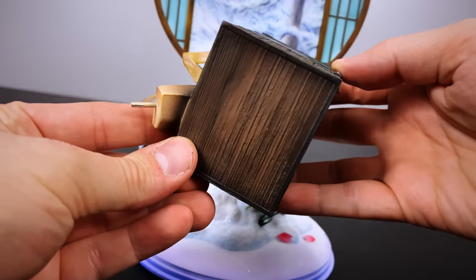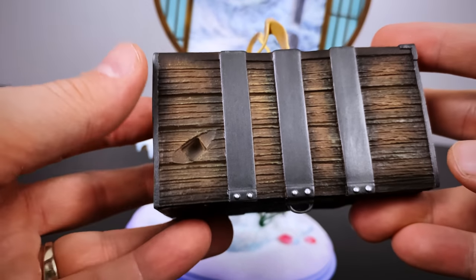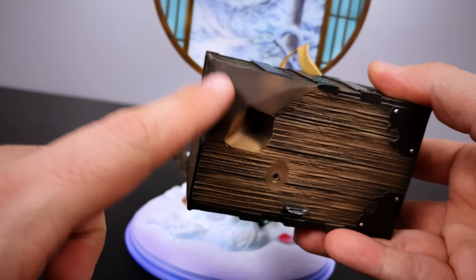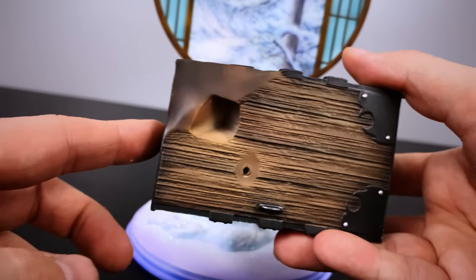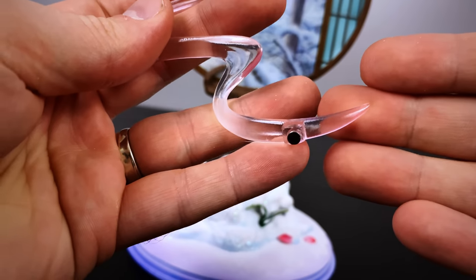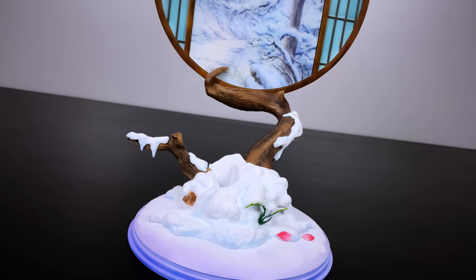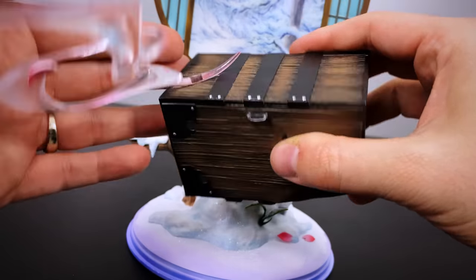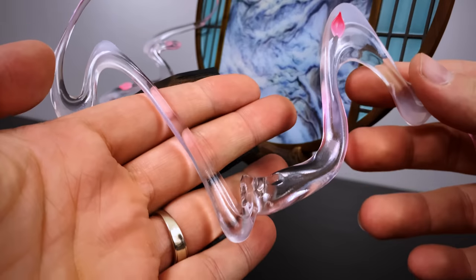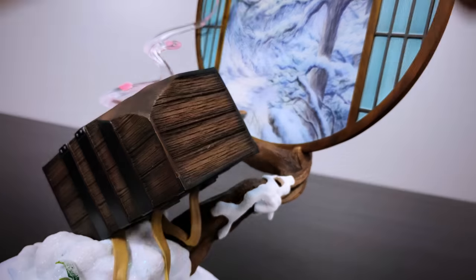Sculpted for Nezuko to sit on is the box that Tanjiro built for her to sleep in — everybody knows its purpose, and it's really well done here. The shading throughout makes the wood look realistic, the straps look good, and the metallic elements have a nice shimmer and shine. One corner is rounded out because that's where it meets and rests against the base — you don't want texture there as it could scrape the base. There are two decorative effect pieces sculpted separately: one with small notch and magnet with pretty pink petals that attaches to the box, and a second piece with similar attachment that connects to the branch at the back right side.